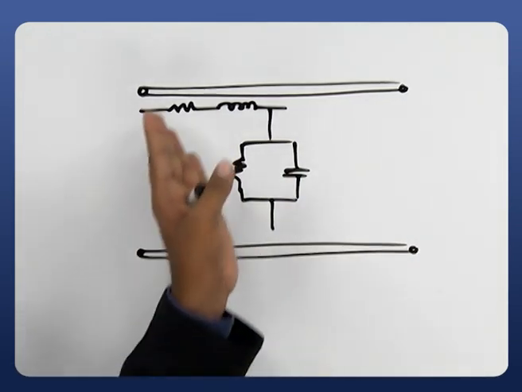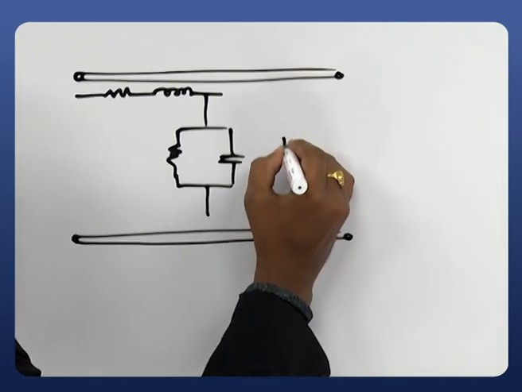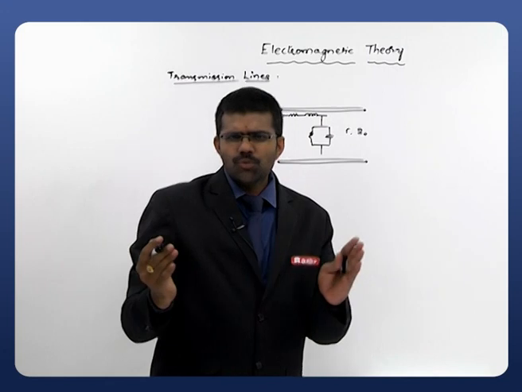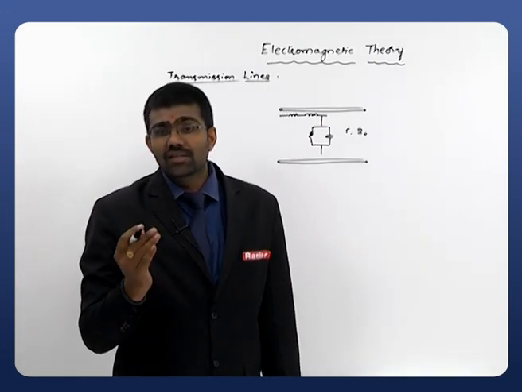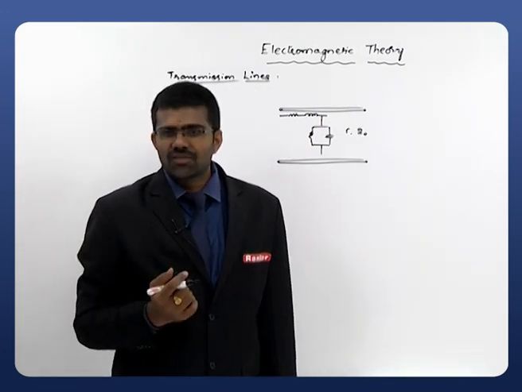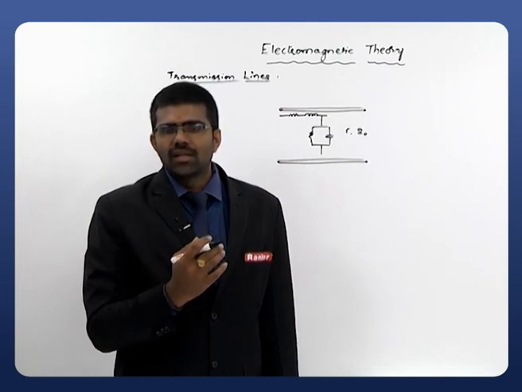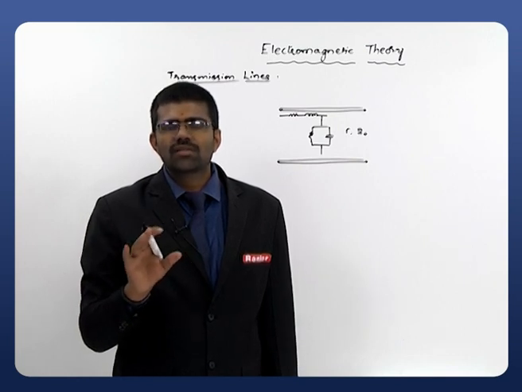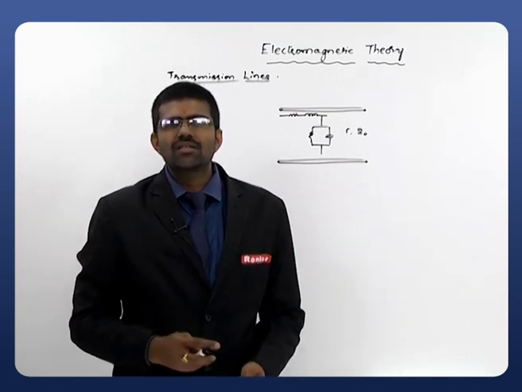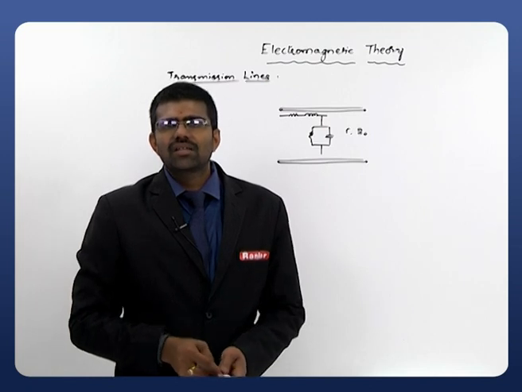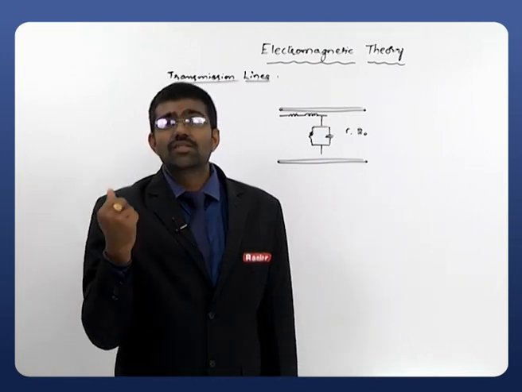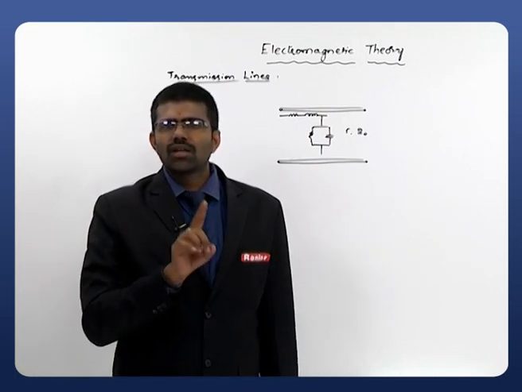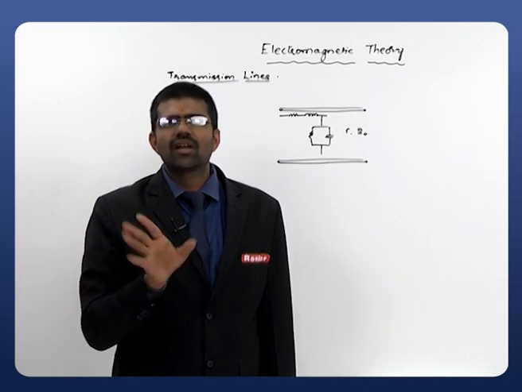Now, with the help of these four parameters we have defined two more constants, the propagation constant gamma and the characteristic impedance Z naught. Up to this point we just observed the transmission line. Later the transmission line was analyzed for two different conditions. How a lossless line will be observed and what is the condition for that. As you know, the lossless line will have zero loss, zero attenuation. As the attenuation is 0, clearly the conductance of our dielectric medium is 0 and the resistance per length of the conductor is also 0. So, R equals 0, G equals 0 is the condition for a lossless line, that is what you are supposed to remember.